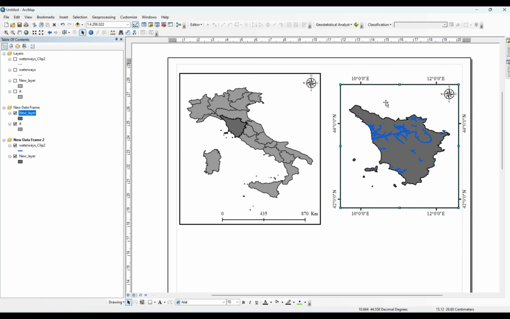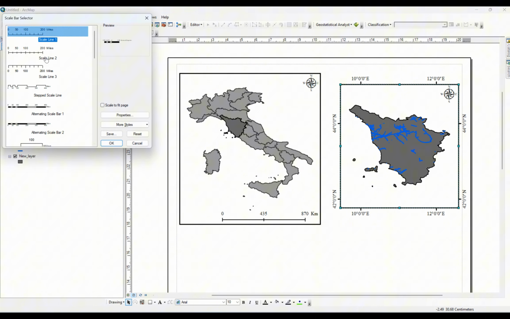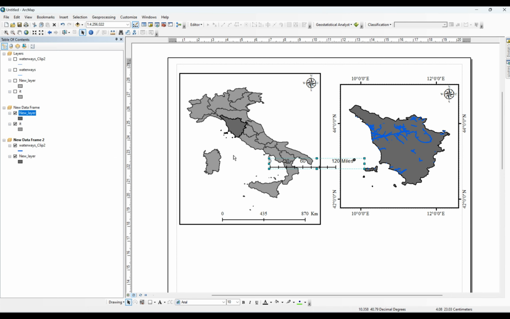Again, I will select the frame, back to insert, from scale bar, the same one.